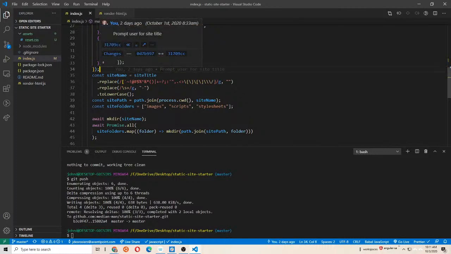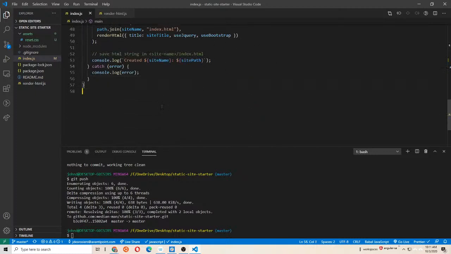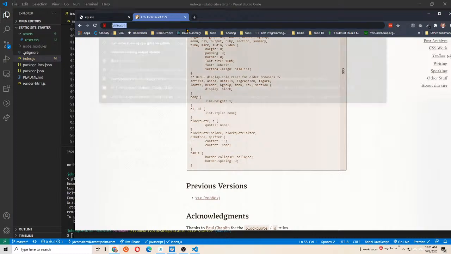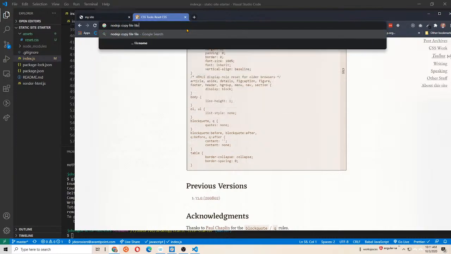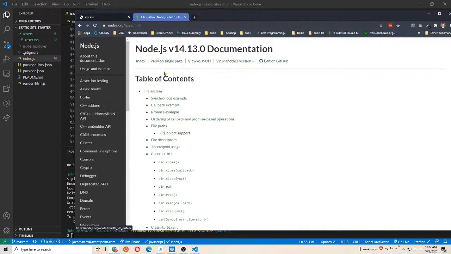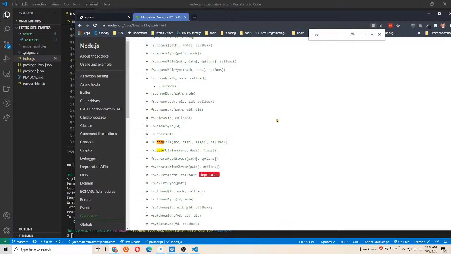Okay, and we're going to need a way to copy reset CSS over into our created files and add a link. So if I'm going to work backwards, it seems to me the first thing to do is copying reset CSS over. So I'm going to pull up the Node docs, Node.js, copy file, files, fs. Let's just do fs. Okay, what comes up? File system. I'm using Node 12, so I'm going to change the version to 12 LTS, and then look and see. I think there's a copy file. Yep.